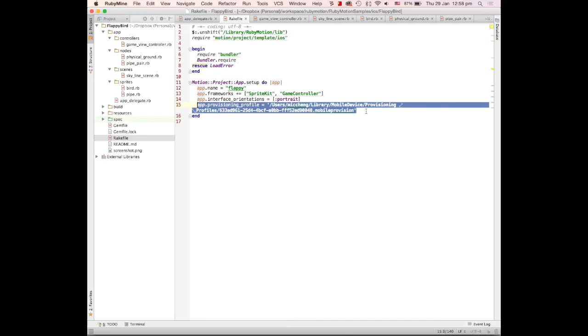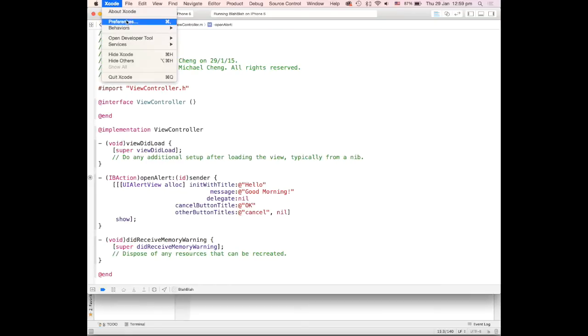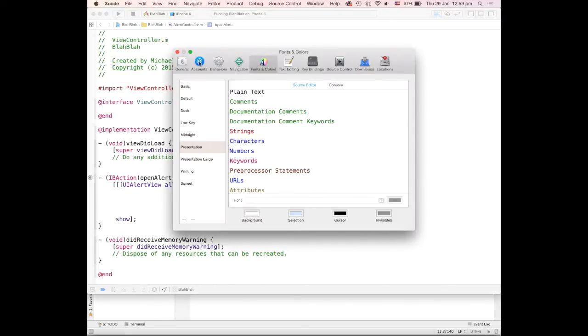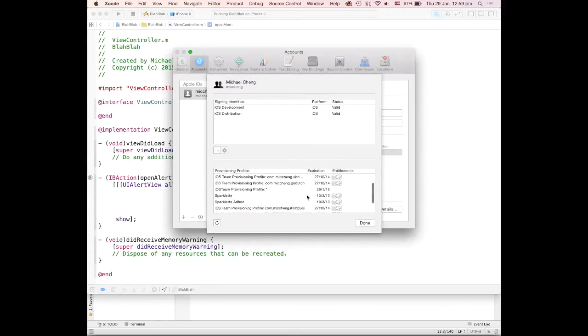And where did that profile, that mobile provision file, come from? Did Xcode create it? Xcode basically phones home to Apple and downloads and generates the key for you. I think under preferences, accounts, you can get some details. That process is very elegant. The old way was to go to the developer site, generate the profiles one by one, and download the file. Here you add a profile if you want to make one, or you can just download new stuff.